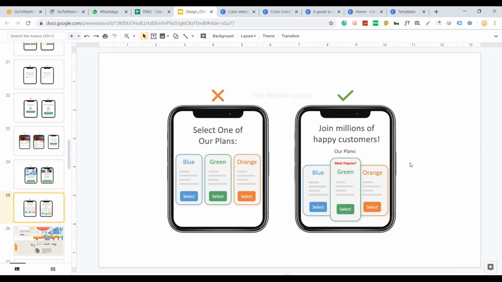So you are supporting your pricing with a particular testimonial, a social proof, how millions of customers are happy with your product, and then you are trying to highlight the most popular plan that you're having. In this case, you're helping the user get trust in your brand and also make the decision. So you are communicating, as a consultation, that we have blue, green, and orange, three kinds of plans, but green is the most popular plan, and our brand is used by millions of customers who are happy.